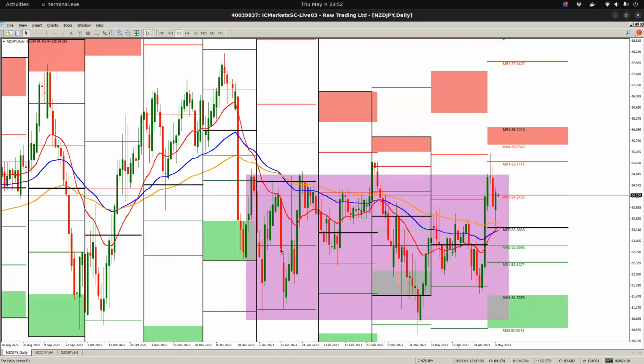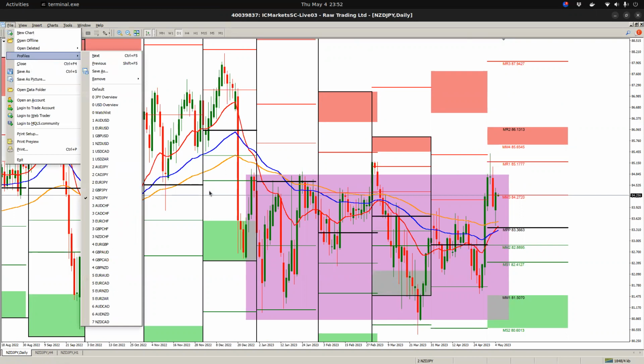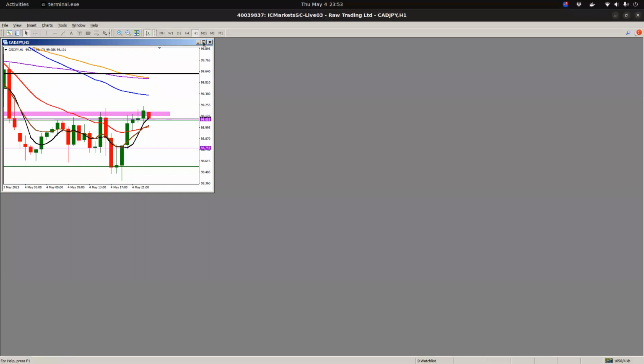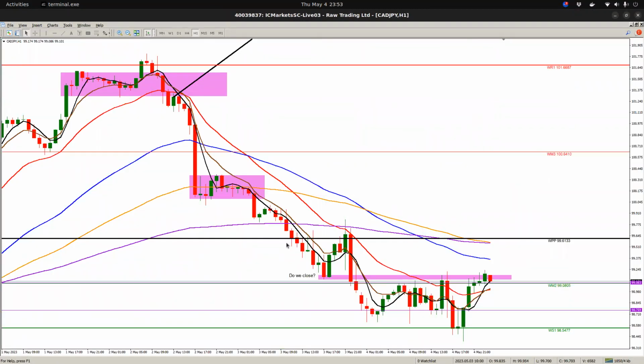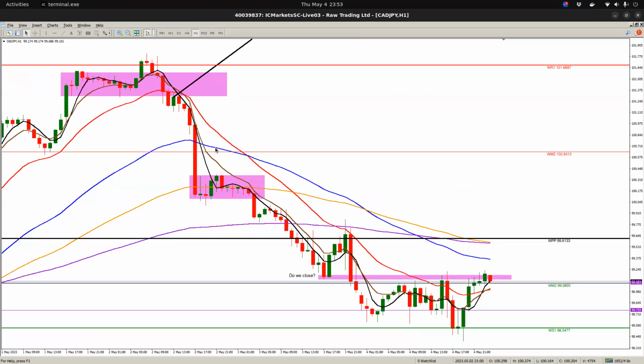Everything quite messy after a week of central banks. So I think what I'm going to do today is just keep an eye on my watch list, which is very specifically the CAD yen. And let's see how things have settled tomorrow as we close the week and go into next week. Monday might be an interesting day based on the change of positions according to what's happened with central banks this week. And we'll take a look at that in closer detail when we get to that time.